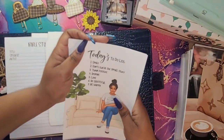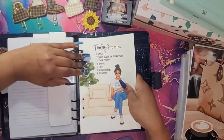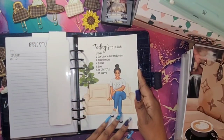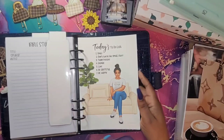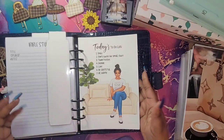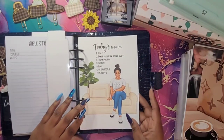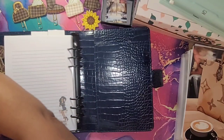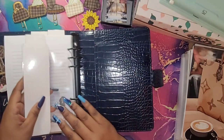And then I'm going to pull out my to-do section here. And I got my girl here for my to-do list. She is not changing any time soon. I may redo this and give her a little background, but I like her because she says she got mad hustle and a dope soul. So yeah, she's staying there. The next thing I'm going to get into is my goals.